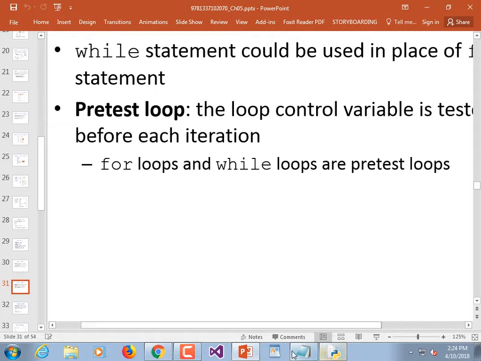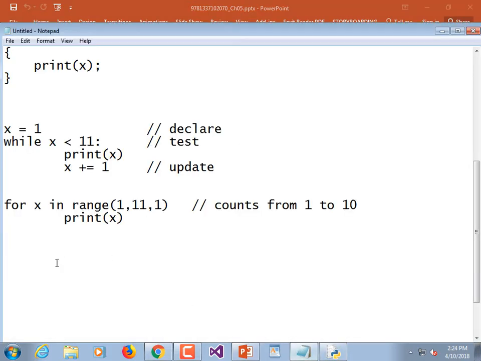What is a post-test loop? A post-test loop is one that checks after it. And Python doesn't even have one, so I'm going to show you what it looks like in other languages. Don't type this into your Python code.